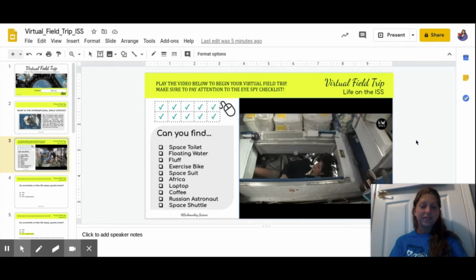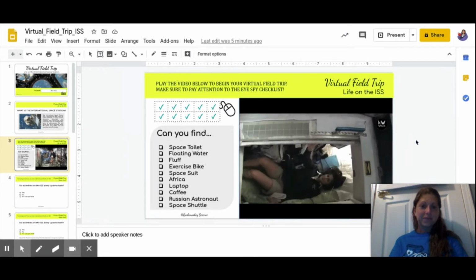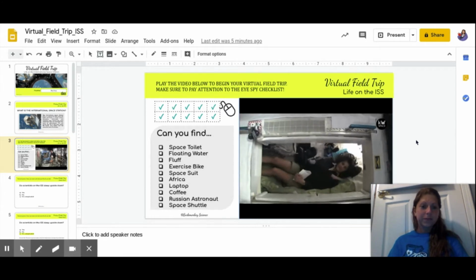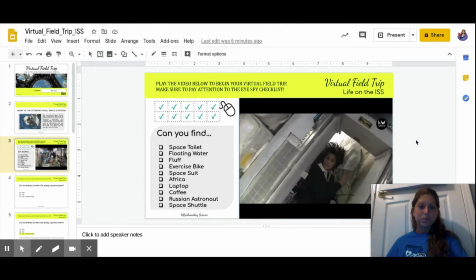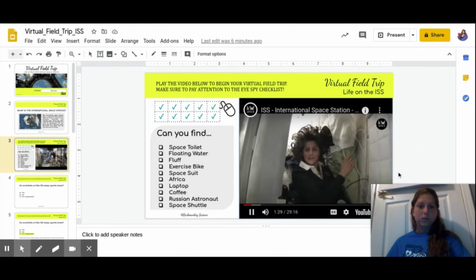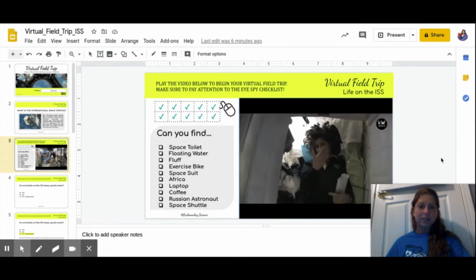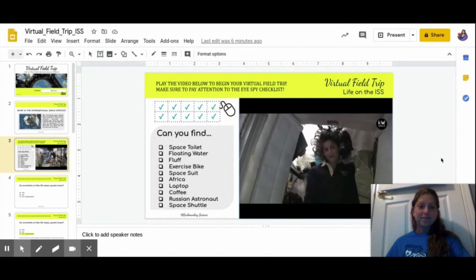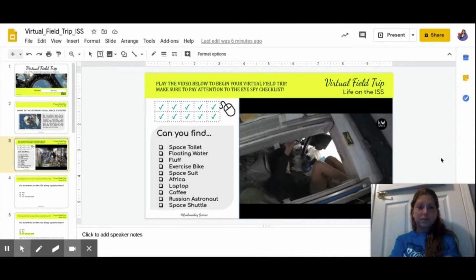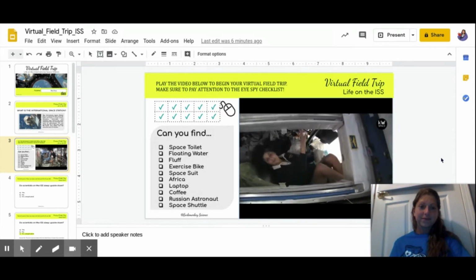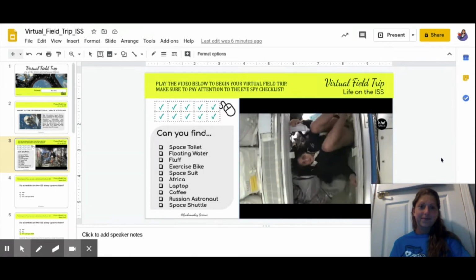So neat. So I'm inside. It's sort of like a little phone booth, but it's pretty comfy. I've got a sleeping bag right here that we sleep in, so we don't fly all over the place. But you can sleep in any orientation. I have it feeling like I'm standing up right now, but like you saw, I'm on the floor. But it doesn't matter if I turn over and sleep upside down. I don't have any sensation in my head that tells me that I'm upside down, so it really doesn't matter.